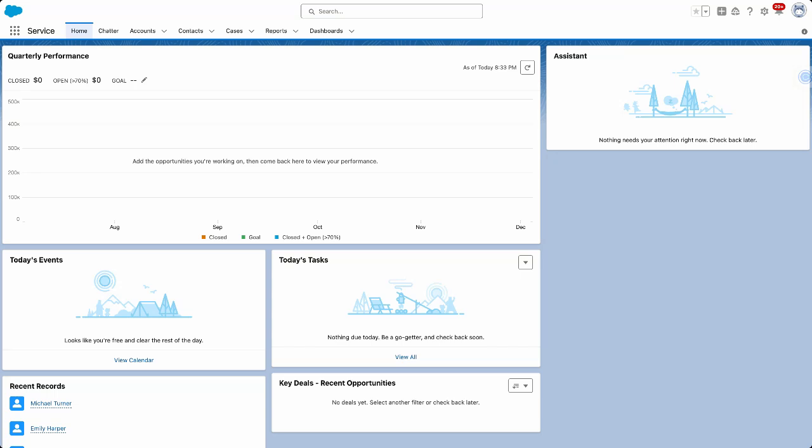Profiles tell you which object you have access to, and roles will tell you whether you have access to the records that you own within that object or you have access to records you and your team own. So let's say if you have role hierarchy visibility, then you will be able to see your and your team's records. And then through role we can expand access through manual sharing and sharing rules.